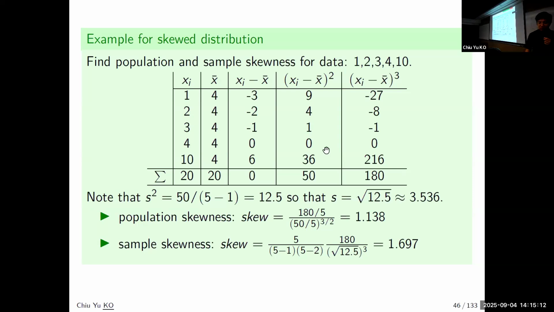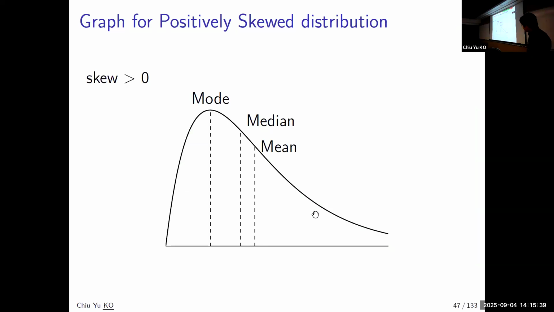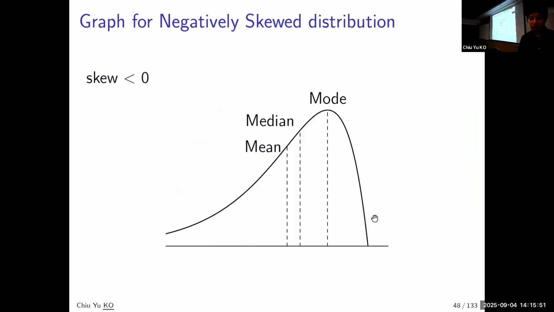Okay? And don't worry, these are things you just put in Excel and calculate. Right? So it's nothing very special in the calculation, but you can check in Excel why that is happening. Okay, but I'm not going to go into every single calculation there. But if you want, you can ask me. When you do the assignment, we will be working on creating this table and working it out. So this example looks like this. Okay, with the 10 there, in this case, the mean is bigger than the median, in general. Okay, and in the other case, negative skew looks like this one.